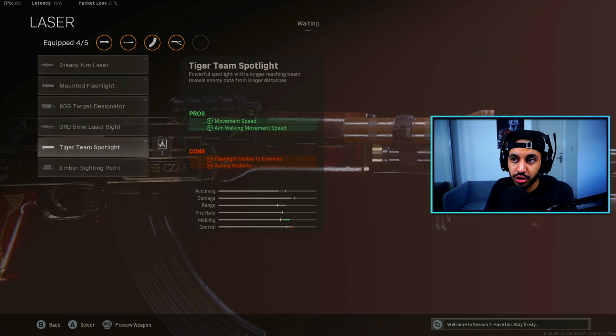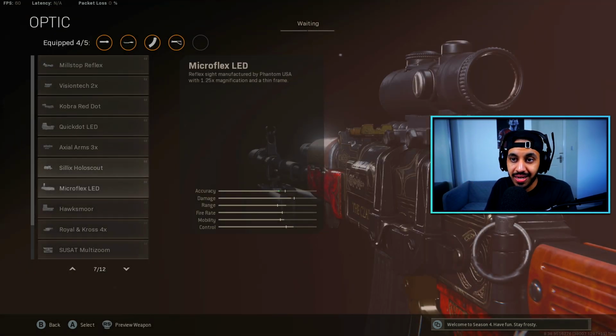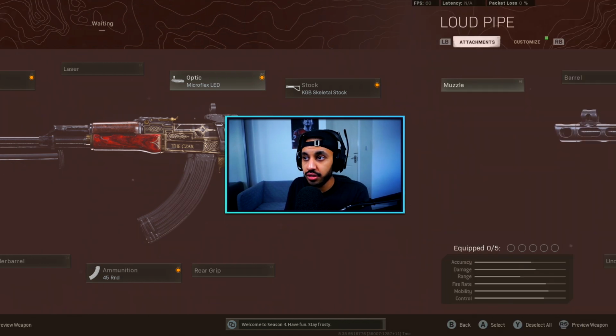And then lastly, you could choose two different attachments. You could choose the Tiger Team Spotlight if you want faster movement and you don't mind having the iron sights on the Cold War AK. But personally, what I would like to go for instead is the Microflex LED, so you can try and focus on landing some of those headshots and reducing your TTK.